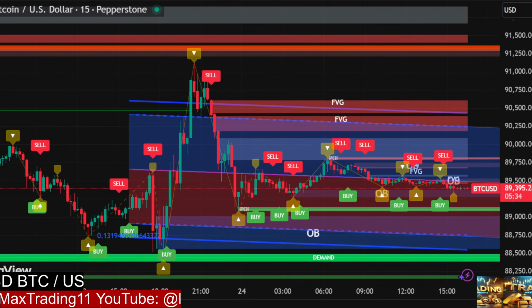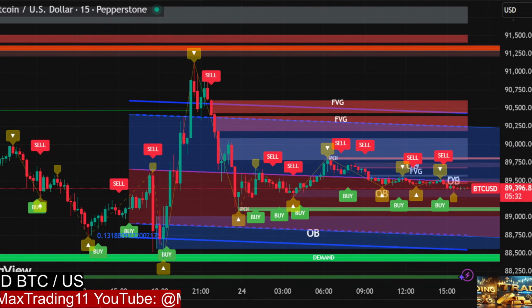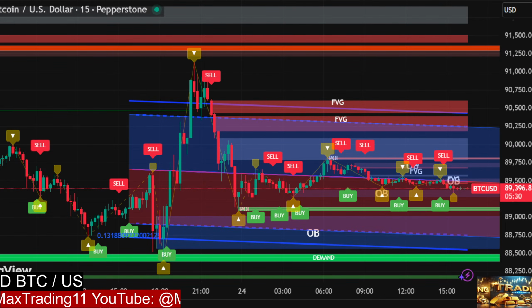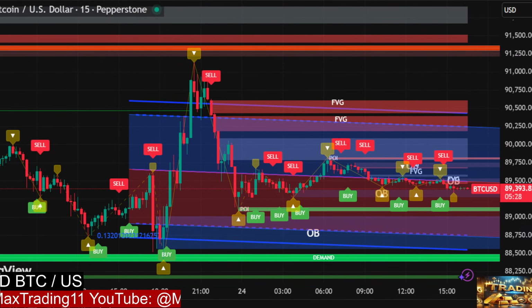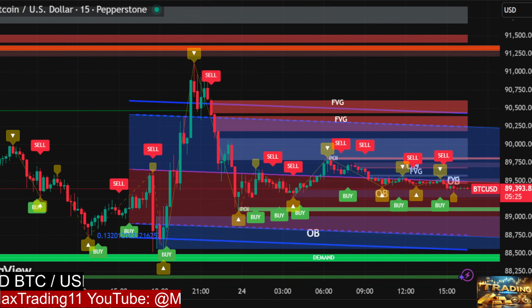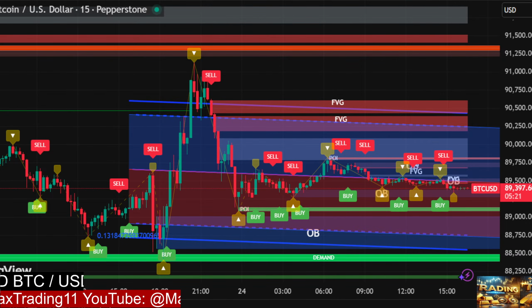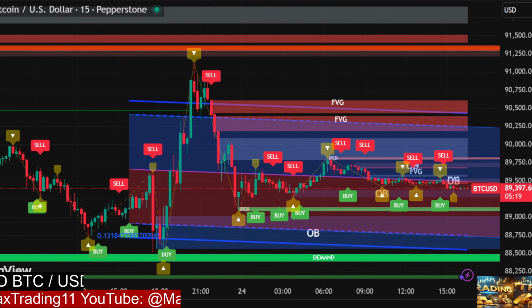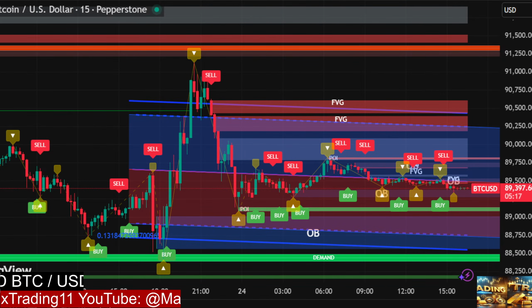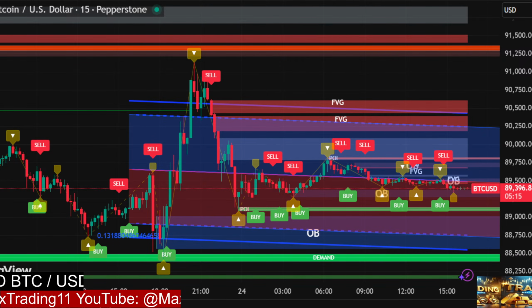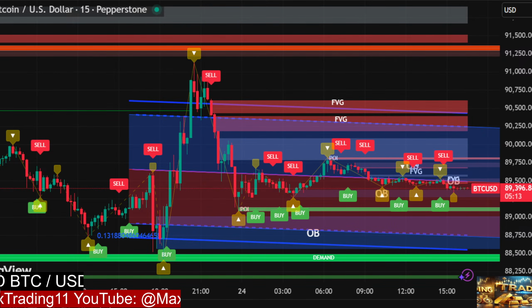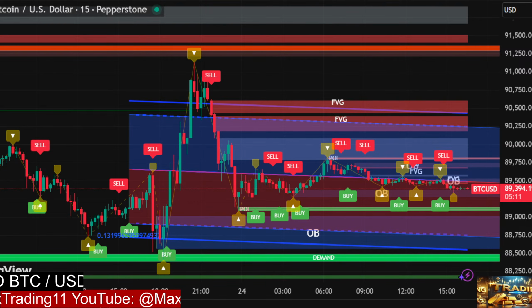The nature of Bitcoin volatility. Volatility is the heartbeat of BTCUSD. Where traditional currencies like euros might move a fraction of a percent in a day, Bitcoin can rise or fall by 5 to 10% in a few hours. This volatility comes from a combination of limited supply, only 21 million coins will ever exist, high speculation, and low market maturity compared to Forex.